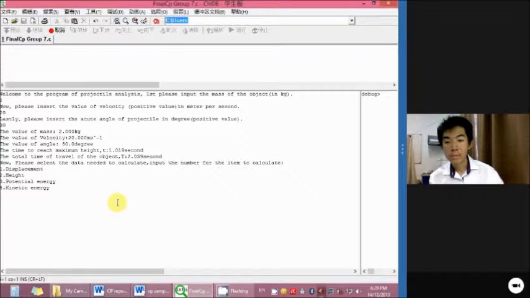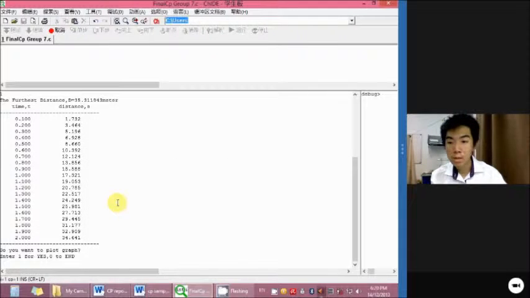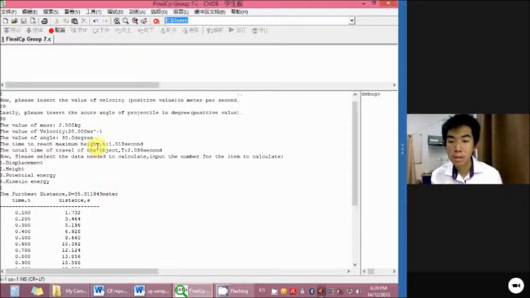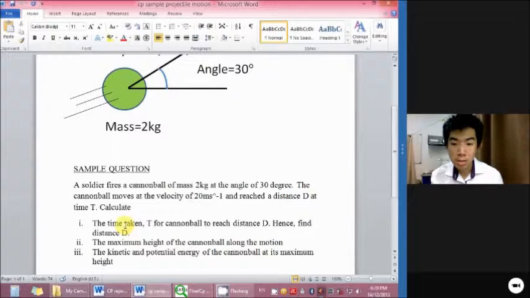In the program, press 1 to find the displacement of the cannonball. Press 1, enter. You will be given the furthest distance d, which is 35.311943 meters, and the total time of travel is 2.039 seconds, which is needed by the question.